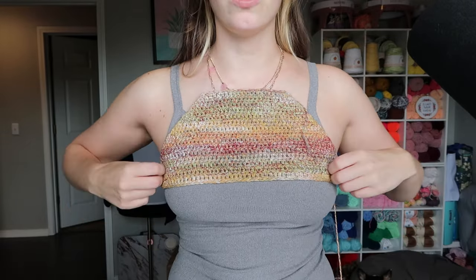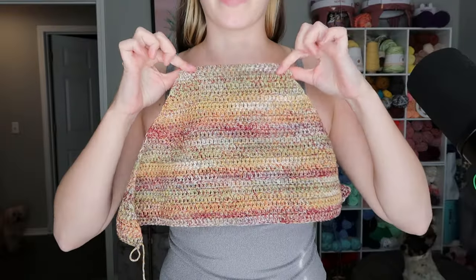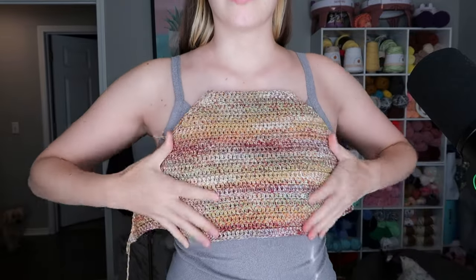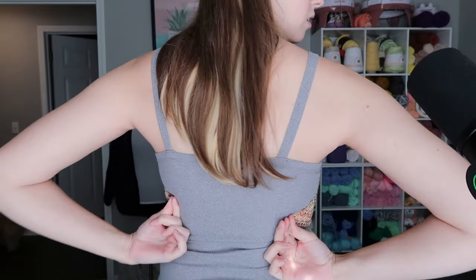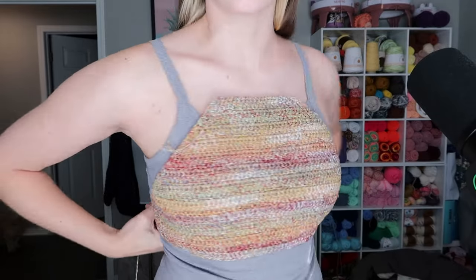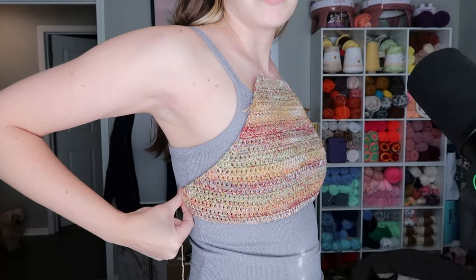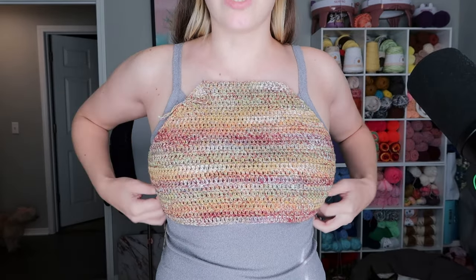Here I am back after a few more rows — I have 23 rows in total. This is where my top will sit, and once I smooth it out and wrap it around my back, this is about how much space I'd like to have in my back area. So this is where I'm going to stop doing increases. At this point I'm just going to be doing straight rows down because I want it to be a little bit longer.